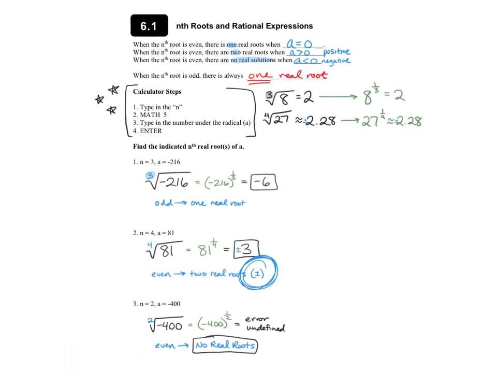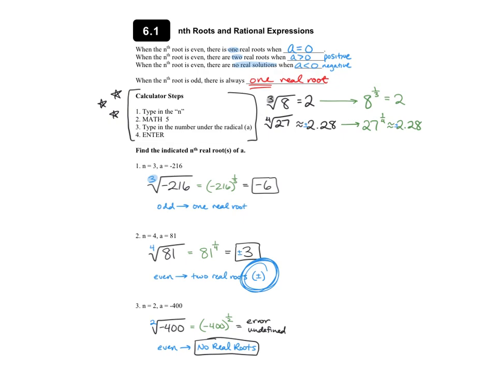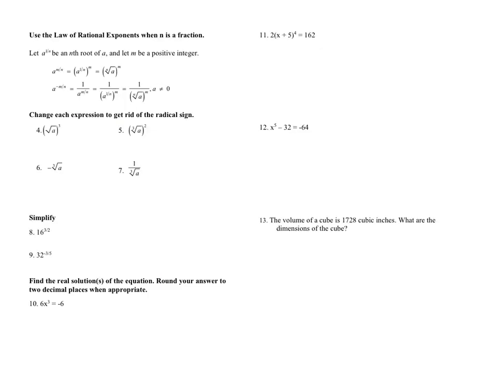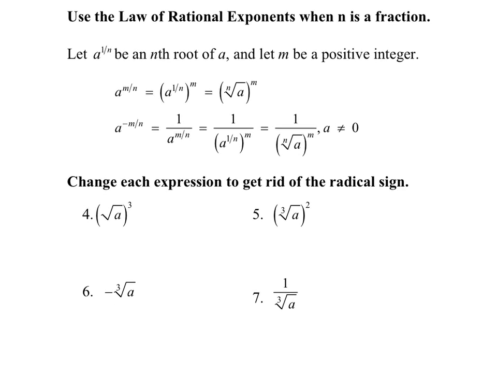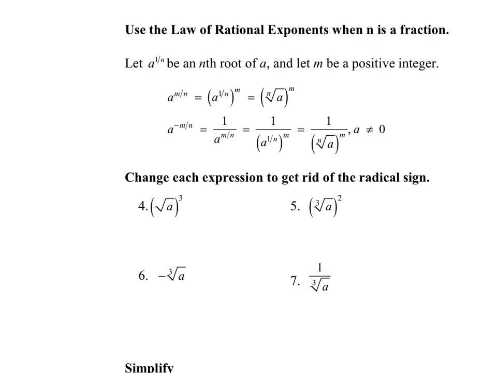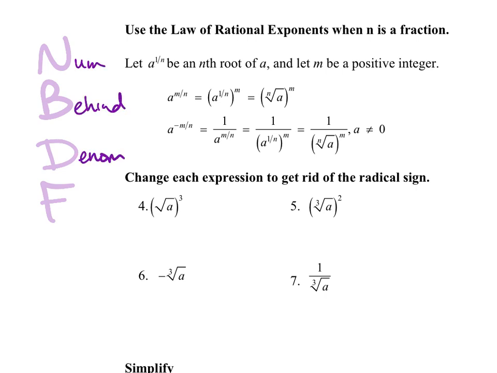Okay, fabulous. On to the inside. So we've taken some nth roots. We found the nth roots. And now we're going to keep using the different rules to go back and forth, getting used to the numerator behind, denominator front thing, which we'll go ahead and write down here again. That was numerator behind, denominator front. That's the idea for these rules. Numerator behind, denominator front.